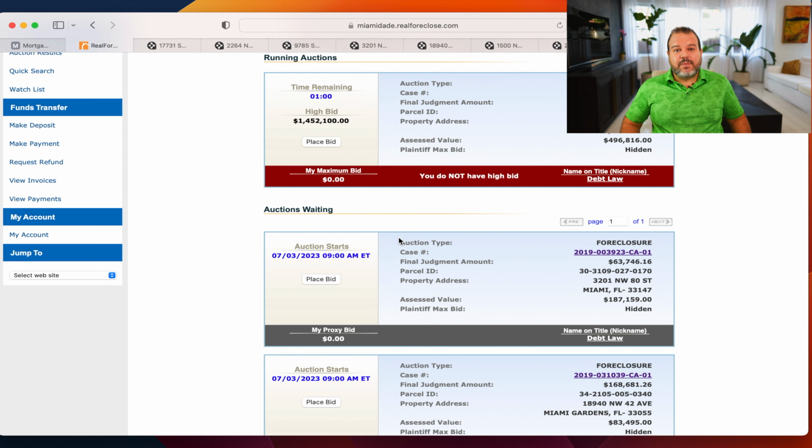Okay, so these people bought one of these. I think it was an HOA, it wasn't a second mortgage, but it's the same concept, same exact thing. They bought the property, and they were all excited. The property was empty, they were able to get in without a problem, and they didn't have to evict anyone. It was a great day for them, but then they started receiving notifications at this property that there was another foreclosure, and they didn't understand that.